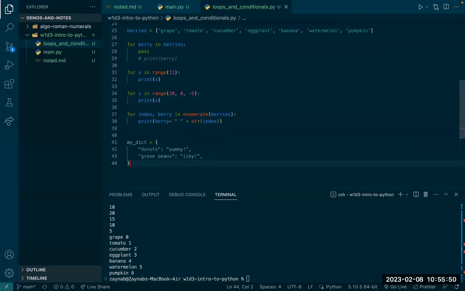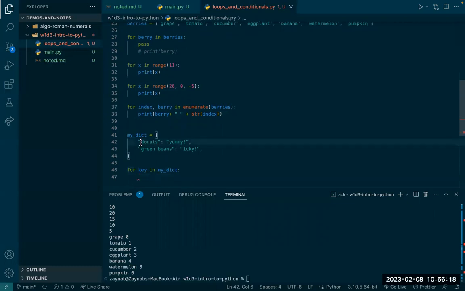So now that we've iterated through lists, I think this is a good amount of functionality with lists. Let's say we want to iterate through the items of a dictionary. We have a dictionary that has a food and how you feel about that food. The way to iterate through this is for key in my dictionary.